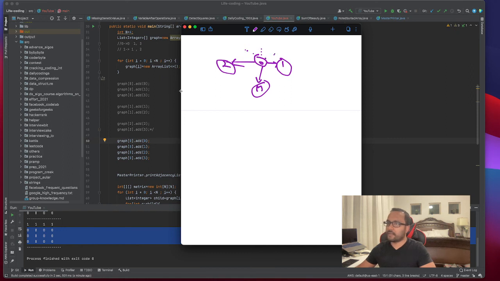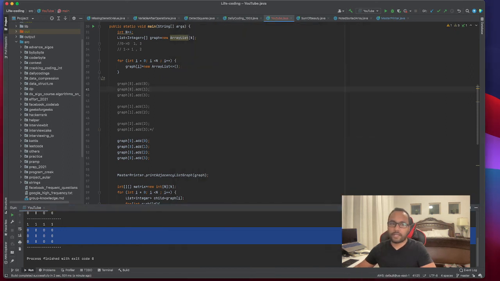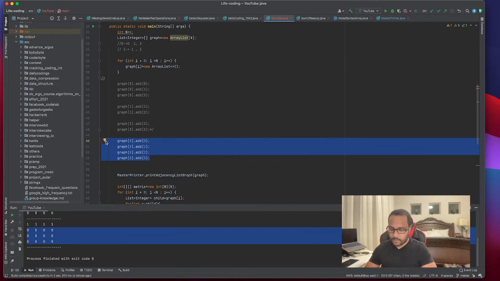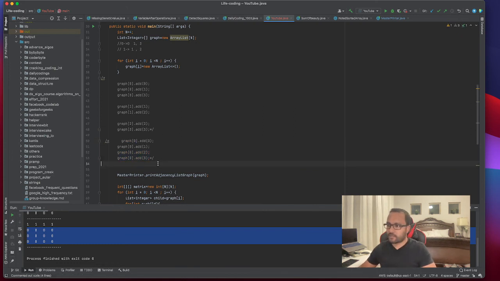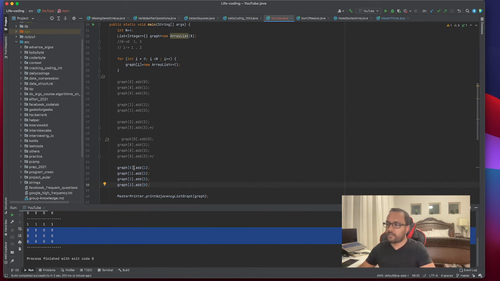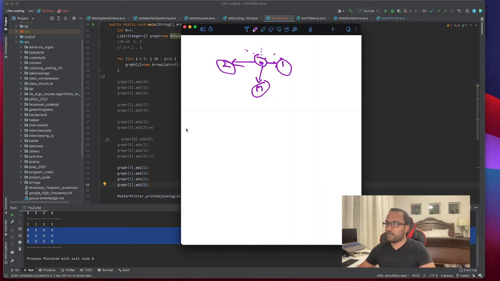Okay, let's take another example. That will be a different structure as well. So I have a copy. I'm going to take that. Let's select that. I can run those as a unit test, but let me try to make it simpler. Okay, so now in this graph 0 to 1 is possible, 1 to 2 is possible, 2 to 3 is possible, 3 to 4 is possible. So how does that graph look, right?